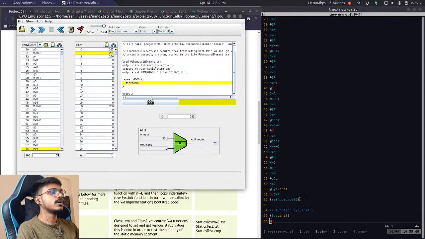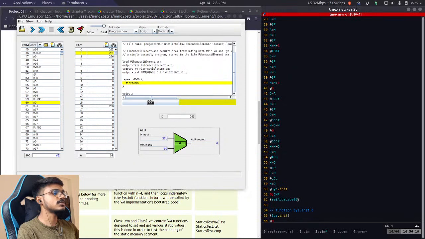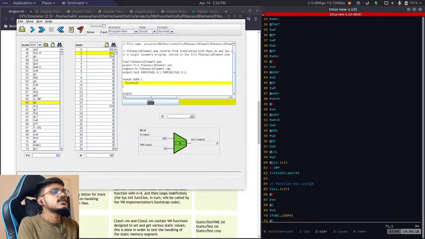Okay, now we are going to jump at Sys.init. So we get Sys.init. We will jump at 60. So we didn't actually need it to jump because it was just after these instructions anyway.